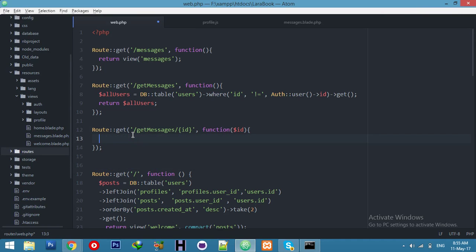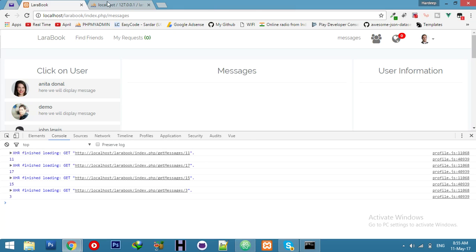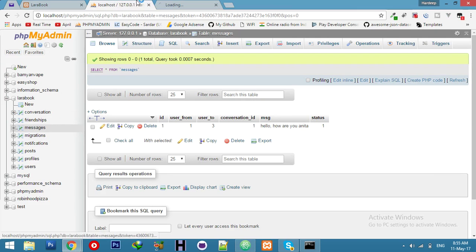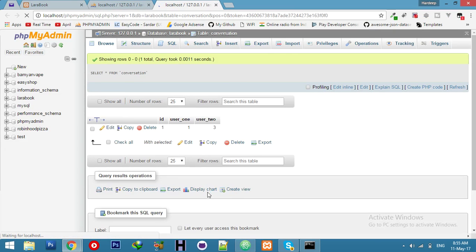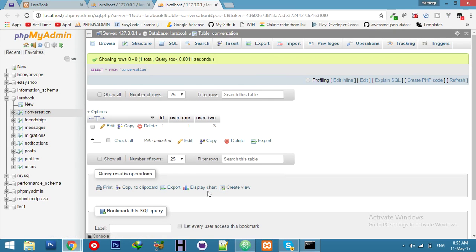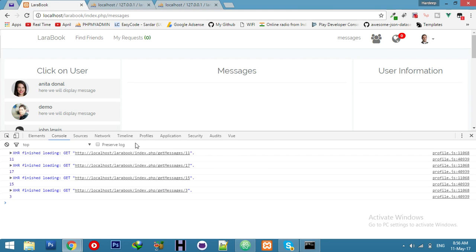First of all, we need to check whether the conversation exists or not. You will try to fetch the conversation with user 1 equal to who is logged in, user 2 equal to which id we are passing. Make a logic for this.